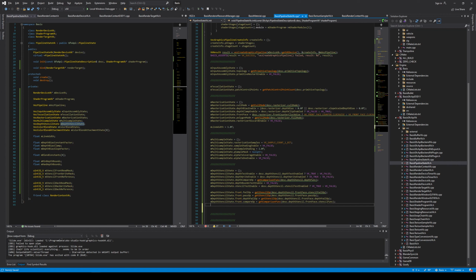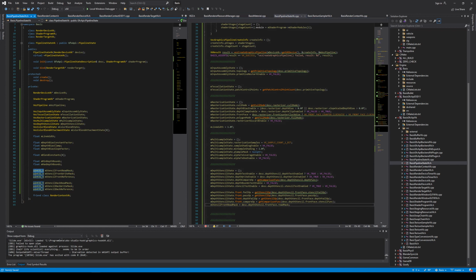Okay. And then we have, so this was the front face. We'll fill in these front ones. So we have the front read mask. We have the desk depth stencil front face read mask, and that's a uint8.